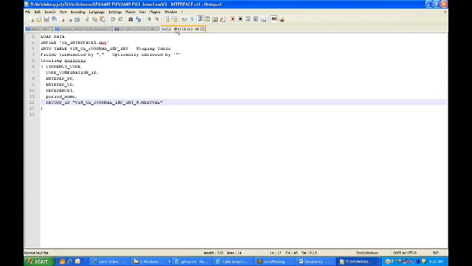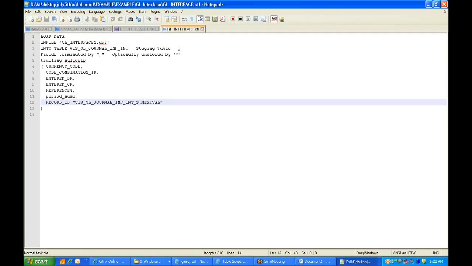We'll have something called bin. For every module we will have GL, AP, AR like this. Now this is in GL, so we'll copy in GL source, okay, GL top, which is GL and bin. So once you write this control file, copy this file, now create a concurrent program. In the executable, you will give this GL underscore interface as an executable file name, and the executable method will be SQL loader.